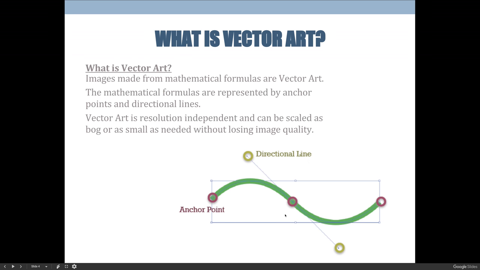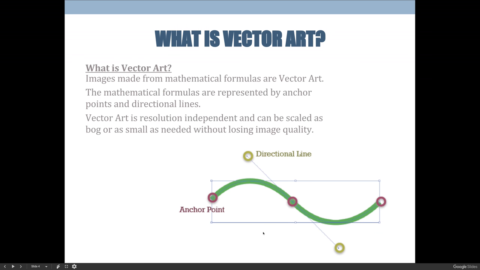One thing that I want to point out is that you always have a directional line for the path that comes into the anchor point, and then a different directional line for the path that comes out of the anchor point. And so right now I have the center anchor point selected, so you're only seeing the directional lines for the center. And I have a directional line, sometimes people will refer to them as handlebars. I'm pulling it out to the top left-hand side here. This top handlebar or directional line is controlling the curve that goes back to the first anchor point. And then the bottom handlebar or directional line is controlling the curve that leaves the anchor point going towards the third anchor point. And if I selected the first anchor point, you would see any curves or directional lines that are attached to that as well.